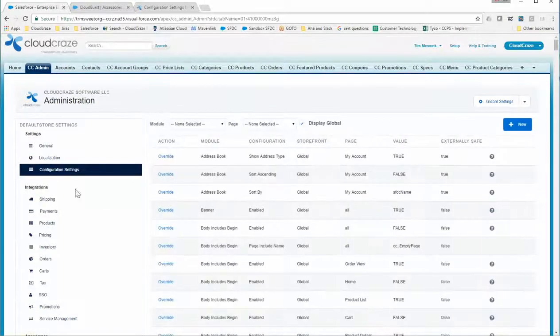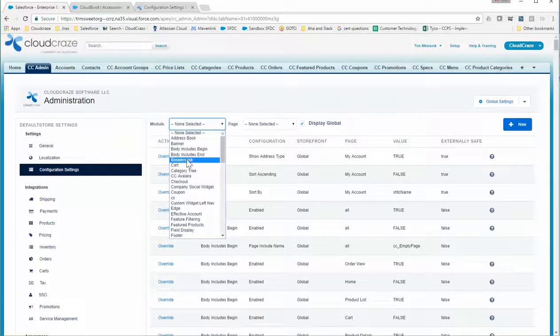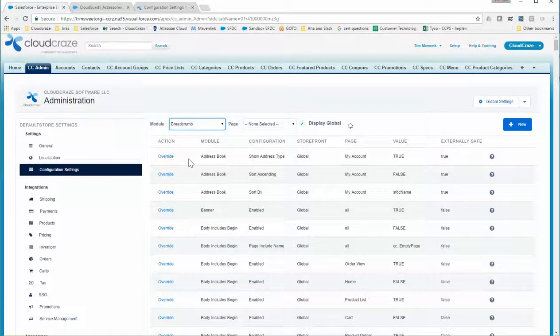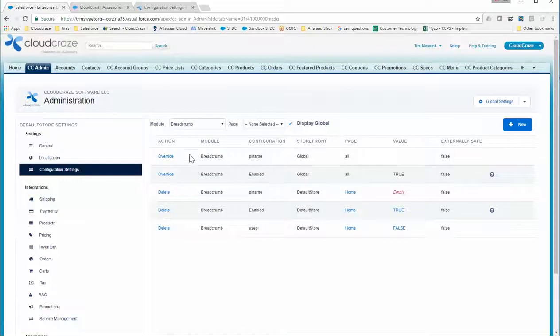Once that loads, I will select the module for breadcrumbs and look for a configuration setting called enabled. This value is currently set to true, and what's good to know is that the Display Global checkbox is on, so it's going to show me configuration settings that are global, as well as those for the storefront that I have currently active when I'm clicking the configuration settings.